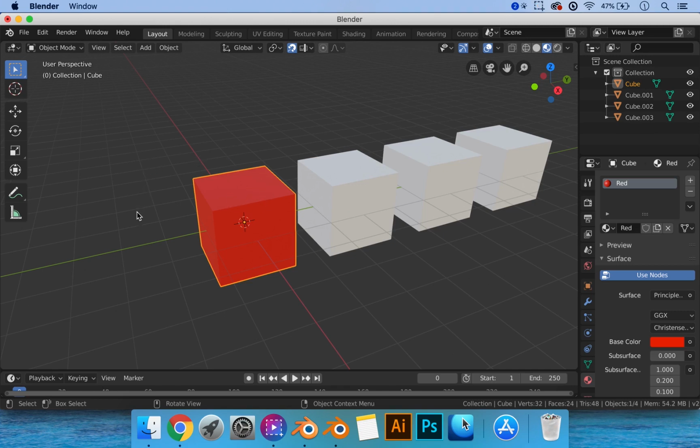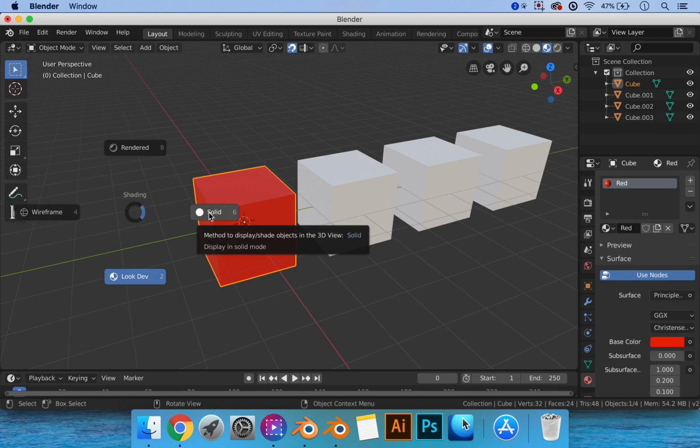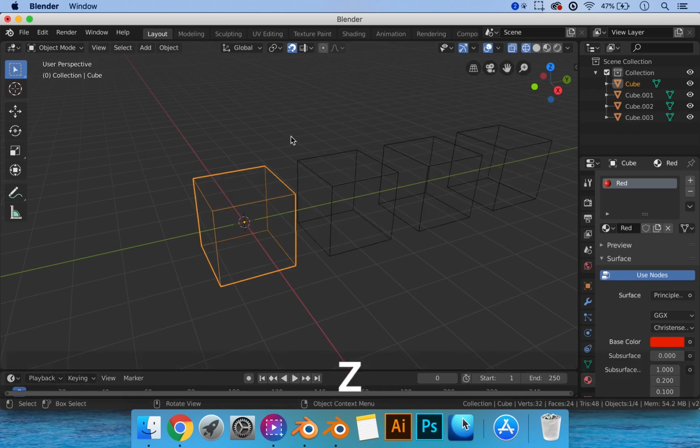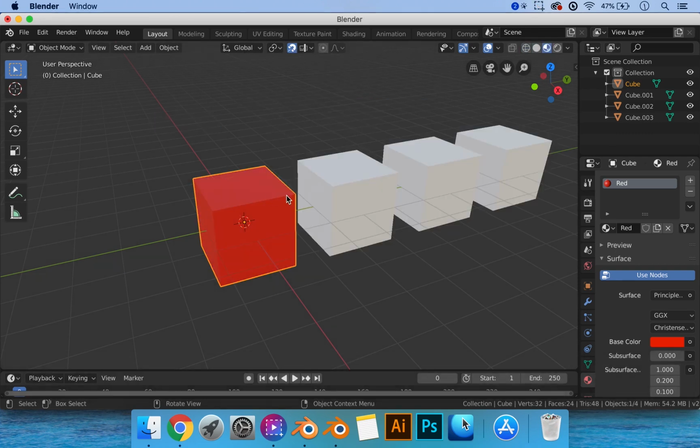Now, previously, when we were playing around with the wireframe option, if I click on Z, you also get that same pie menu right here. And as you can see, we can just jump back to that solid color, and then jump to the look dev color right here, and we get our colors from here.